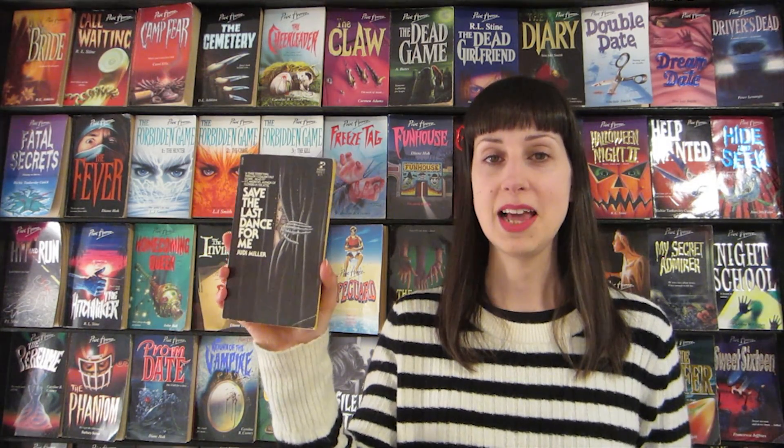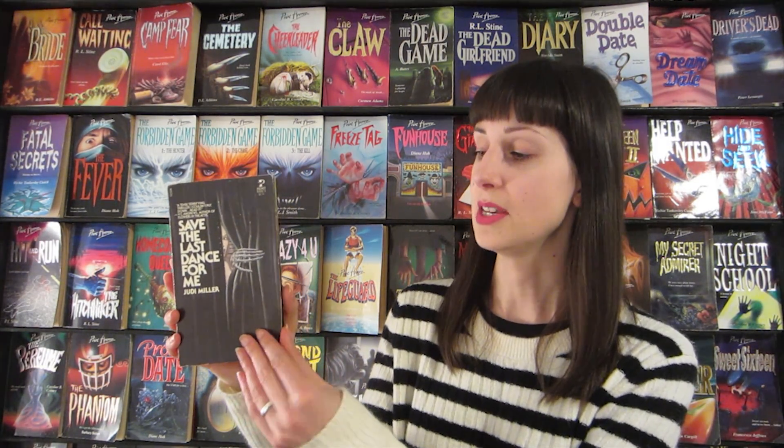Next is Save the Last Dance for Me by Judy Miller with a rather wonderful cover and step back art. It was featured in Paperbacks from Hell and it might be more of a soap opera-y mystery or thriller than full-on horror, but I needed it. Last from that batch is Black Magic by Whitley Strieber, who I just happened to mention earlier. The back says: 'No one can hide from him, no one can escape his evil, no man, no woman can resist his Black Magic.'